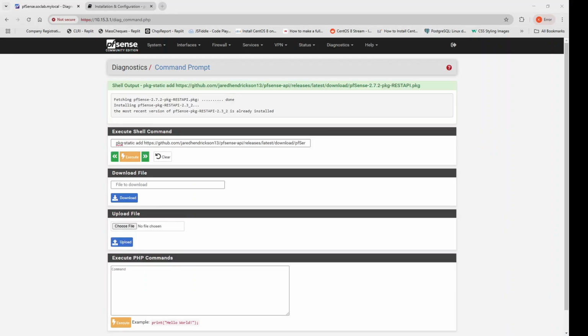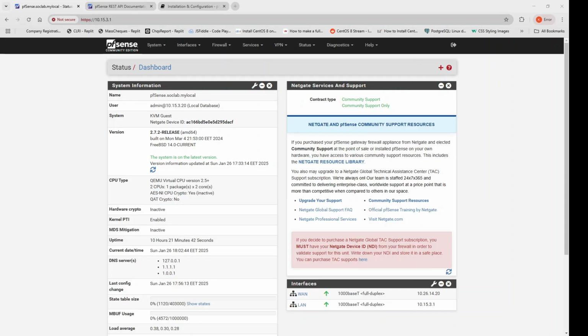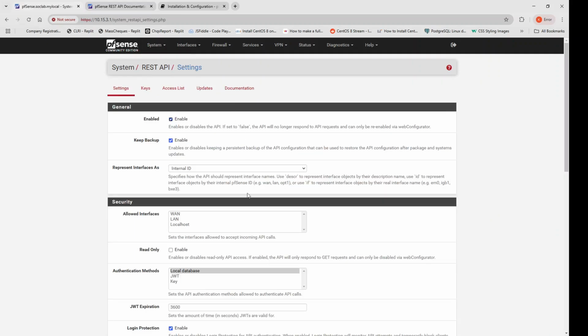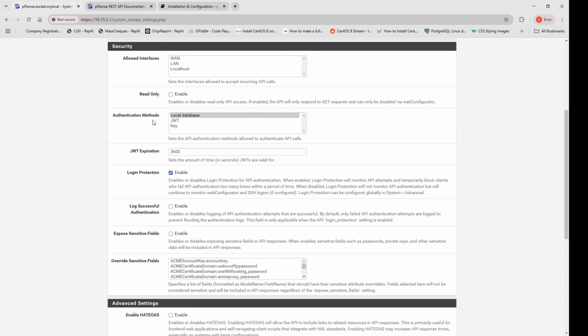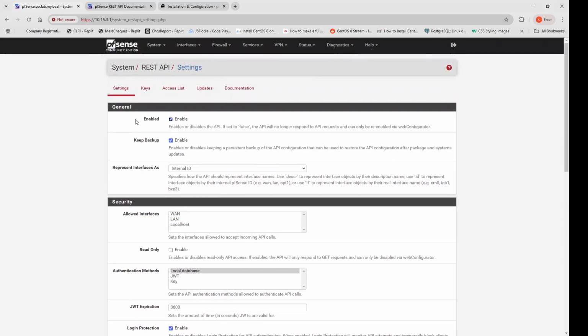Okay, we're done now. If we navigate to System, REST API, we can find our newly installed package. And down here, we can find authentication methods. To keep it simple, we'll be using the local database, the username and password to log in.